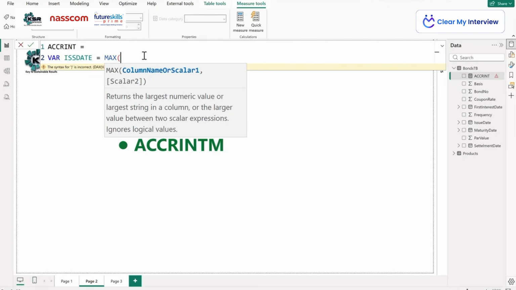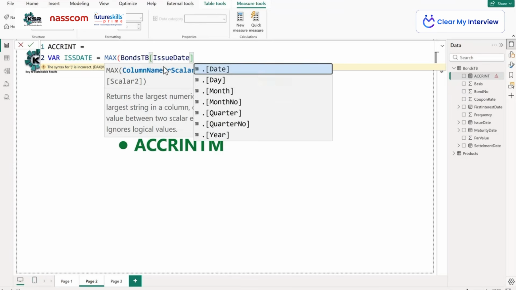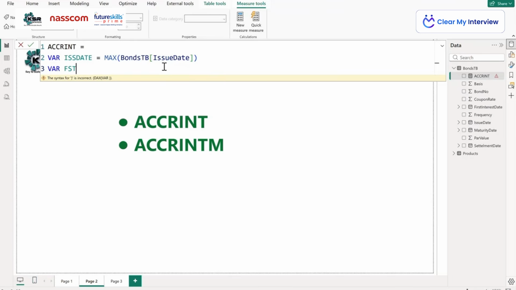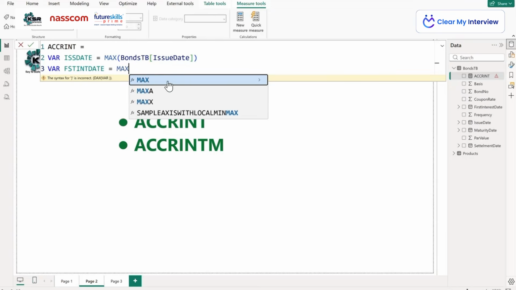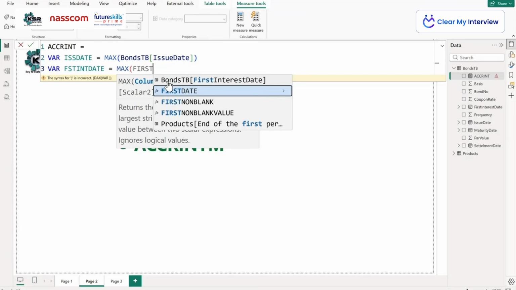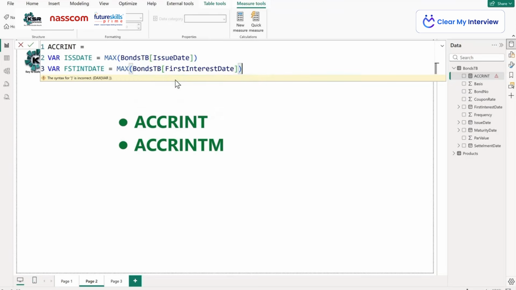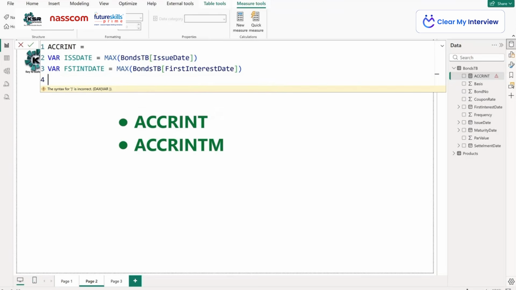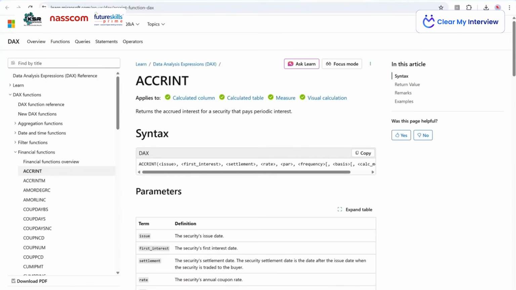If you want, you can use VALUES or other functions also. Then first interest date equals MAX of first interest date.